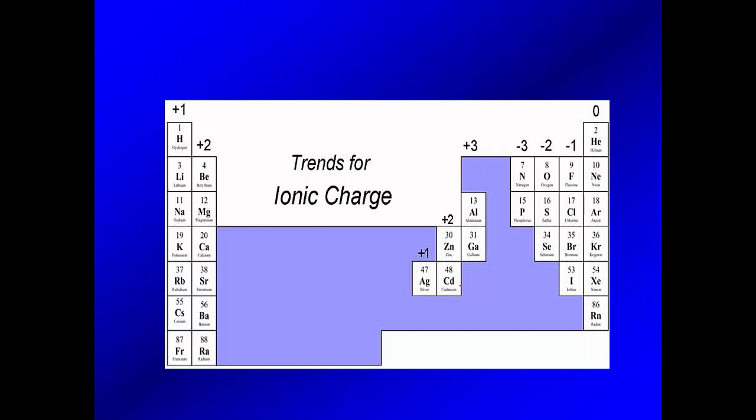On your periodic table, if you haven't written this already, you would need to write this down now. You need to learn these, because remember on my periodic table that you get on a test, you don't have these. But you know because of the one valence, everything in group one gets a plus one. Everything in group two is a plus two. Notice we've left some off on these.